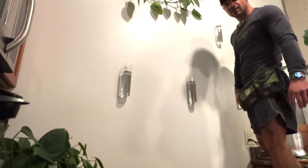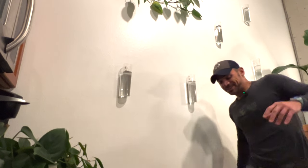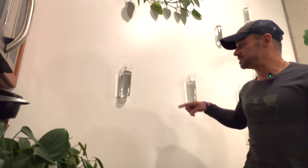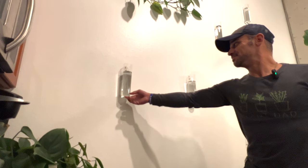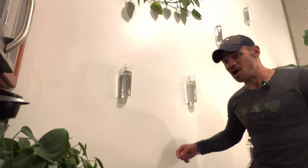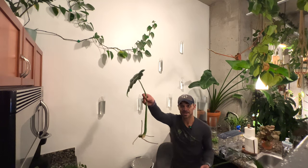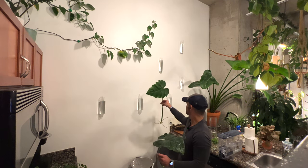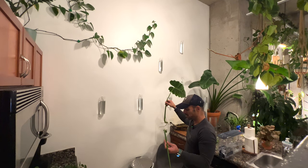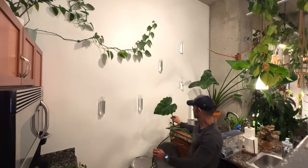Okay, so the boring part is over, unless the rest of this is just boring to begin with. But we are now going to move on to putting the plants inside of these. And I'm hoping that they'll fit, because some of their aerial roots are really long. This is the problem, like I was saying. I mean, look at some of these aerial roots. They are like 4 to 5 inches long, and that could be a problem tucking them in. But you know what? We're gonna give it a shot because that's what we're here to do.